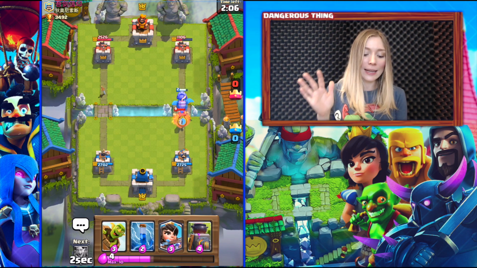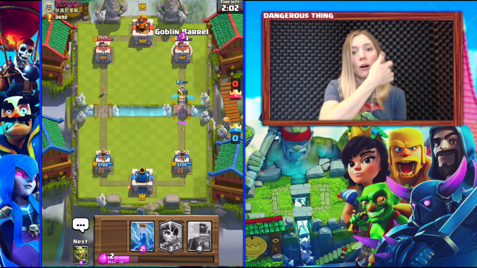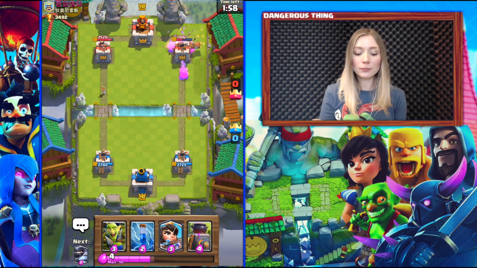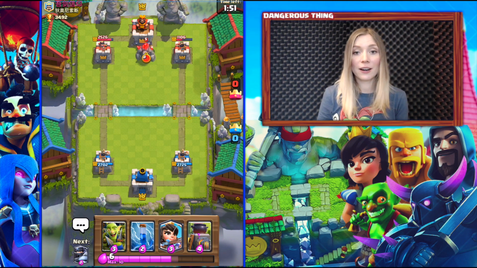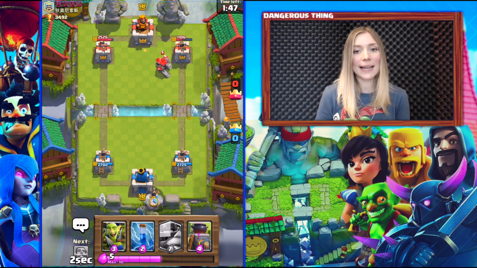We're going to walk through how I usually play this deck. Depending on what combination of cards I get in the beginning, I switch the style of what I place first. But of course, also having the awesome Goblin Barrel there, and the Princess and the Goblin Gang, is just going to wear down your opponent.